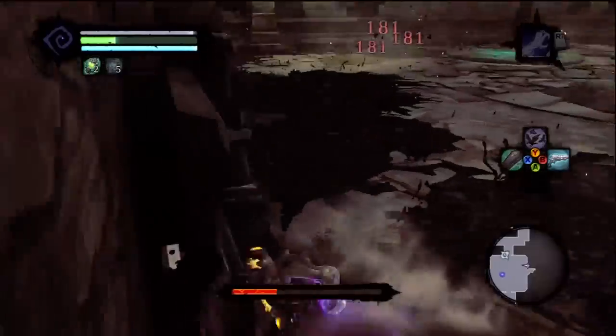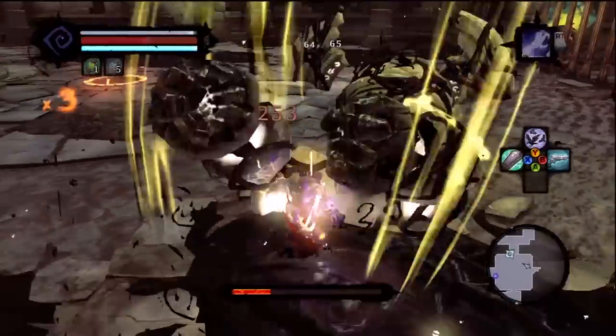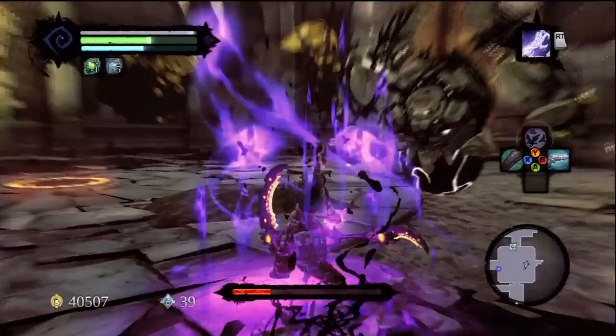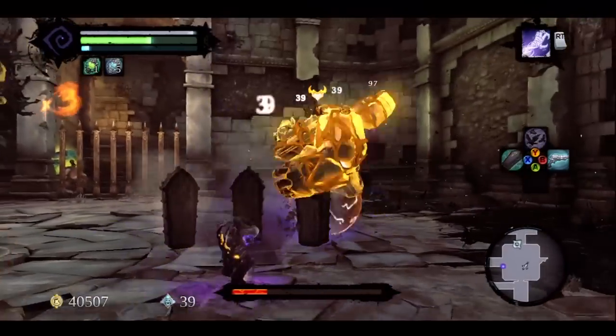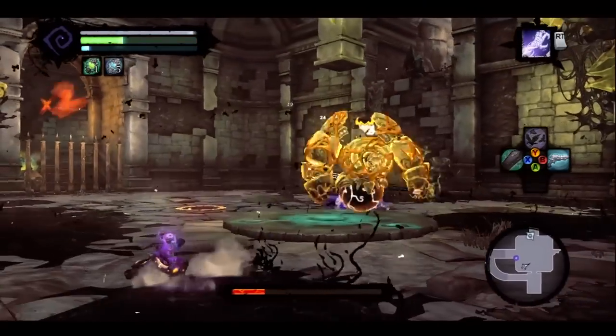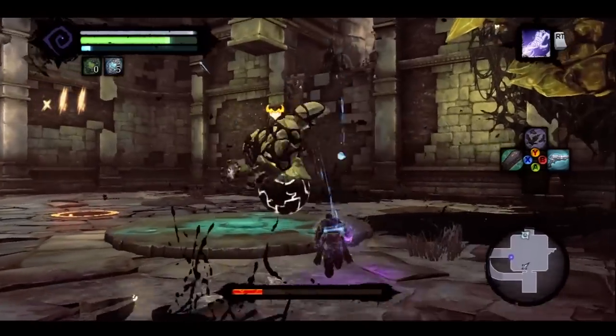Get away! Oh! I'm using all my freaking potions. Nope. Wrong way. Oh, jeez. I'm just embarrassed. But if you haven't figured this out, I do not like this fight. Okay, last potion. Get away.